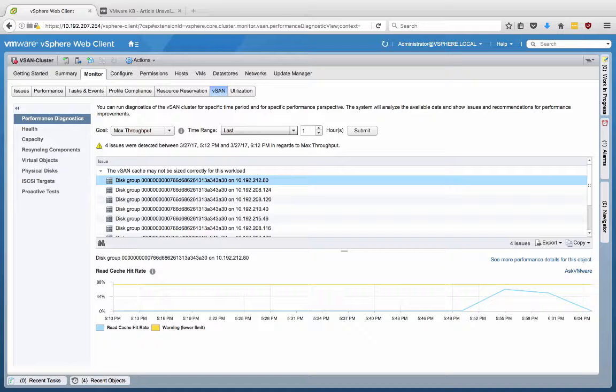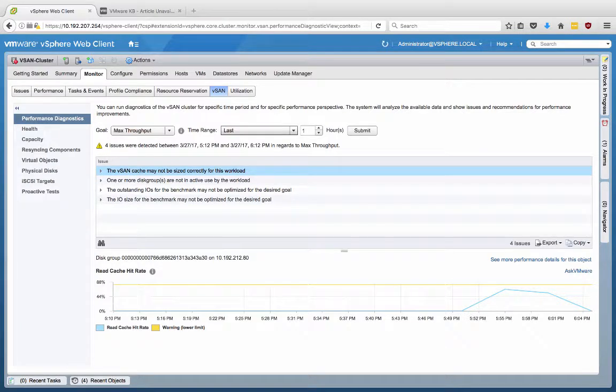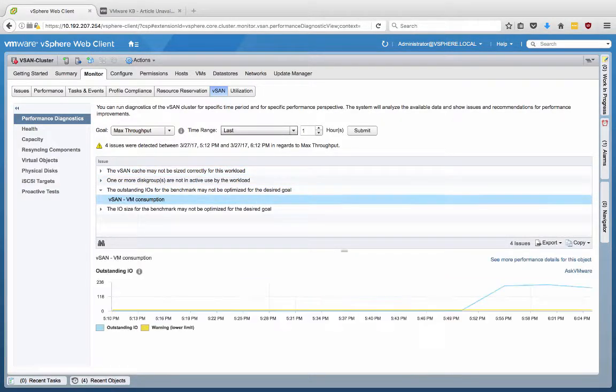As we can see here, it's also saying again our cache hit rate was really not designed for this. We did get up to 66% efficiency, but as that latency was climbing at the end of this test, we saw that the read cache hit rate was actually declining. So if we're getting lots of cache misses, it may be a sign. And I believe this hosted nested lab has a very tiny amount of cache on purpose to generate this outcome. As we can see here, the test that we were running for really wasn't designed in order to demonstrate the maximum available throughput.